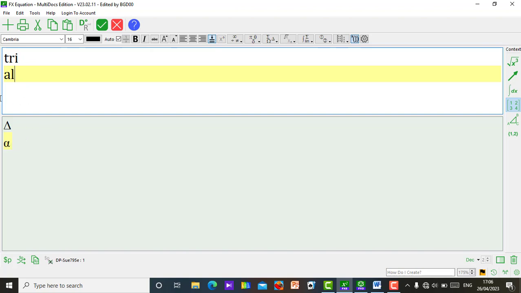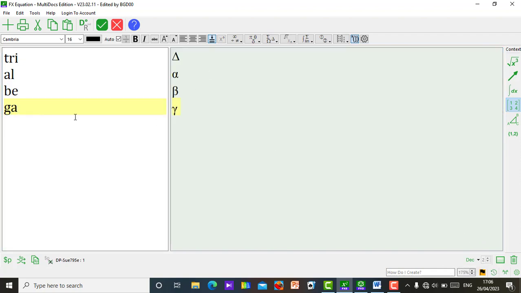But if you don't want the output to be at the bottom of your screen here, because sometimes as you keep typing the symbol, you see it's getting closer to this place, let's say I need the symbol for gamma, for example. You can put the output to be on this side. Just click on this Windows button here, so the output will be here, so that you can be doing your input here and you see your output. This output side is what will come out in Microsoft Word.